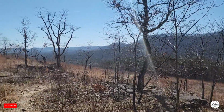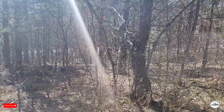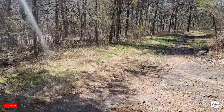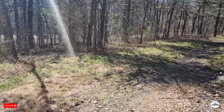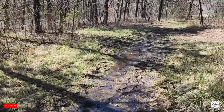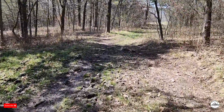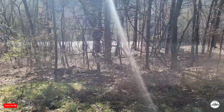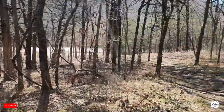Dang, look at those rolling hills. We are at the road crossing now. Right down there's the road, if you can see it. This is technically where the Fire Tower Trail starts, I believe. We took the Deer Leap and we took that portage route, I guess you can say, connection route, and we went up to the Fire Tower Trail. But I think right down here is where it starts, and we'll take a picture of that and post it in the video as well.